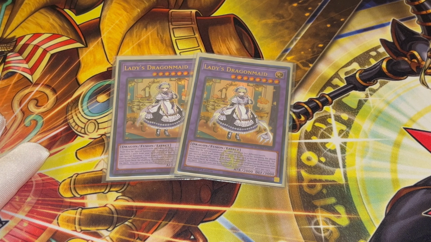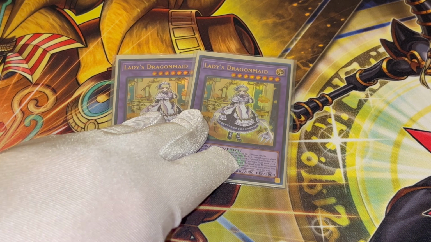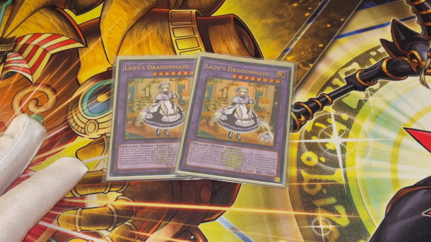So you normal summon Kitchen, you dump the high level fire, and then you banish both and go, that's your free lady right there. Also during the standby, whenever she's summoned, she can special summon any Dragonmaid from the deck.